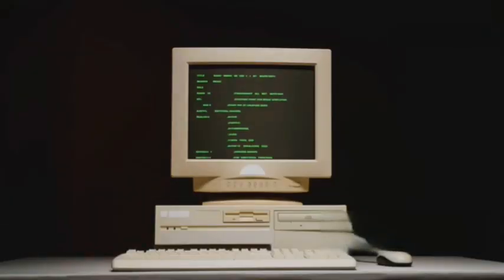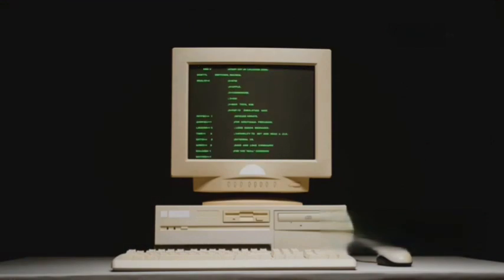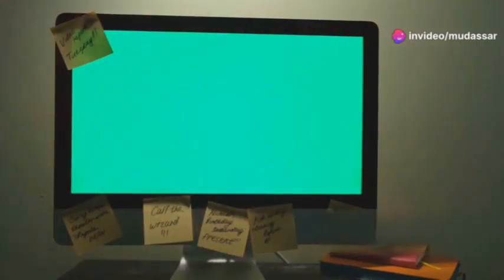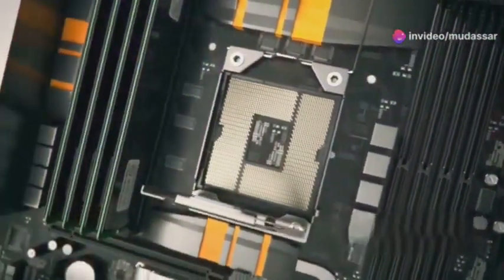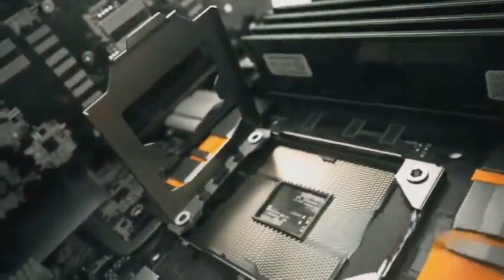Keep an eye out for a message on your screen during startup that says something like "press key to enter setup" or "press key for boot menu." This message is your cue to press the designated key. Once you're in the BIOS, you'll be greeted with a variety of options and settings. It might look a bit intimidating at first, but don't worry.